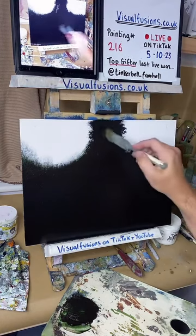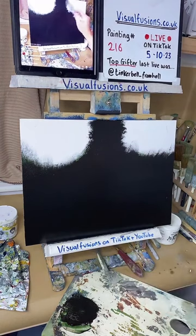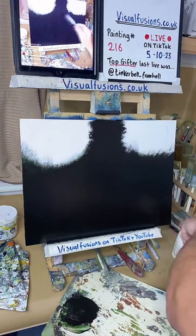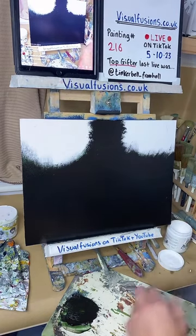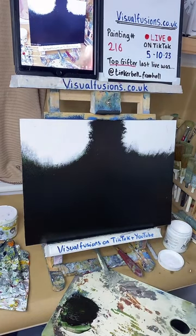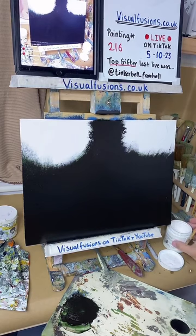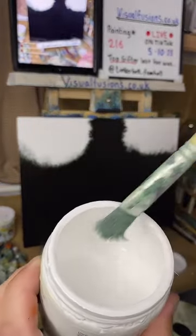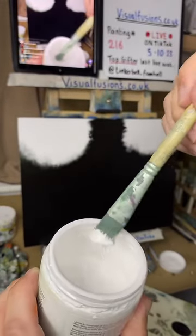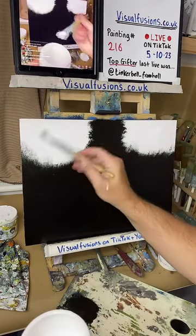So that's like a greeny sort of brown. Right, and over here, I'm going to add a little bit of liquid white to these areas here. I'm not going to use a big brush, I'm just going to use a small one. So some liquid white. I don't want to show you too much in case you spill it over me. A little bit of liquid white. Again, the smallest amount.